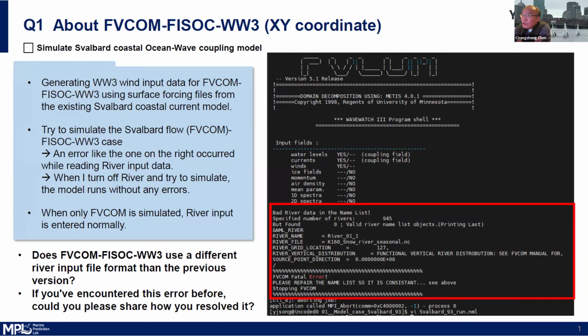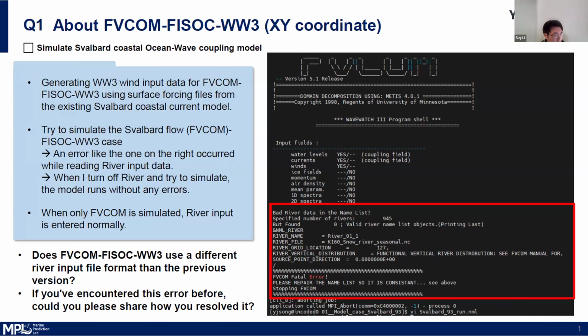But I don't think anything changed for the river setup. When you do the coupling, there may be some module or option for analysis that was not chosen correctly, which can cause a problem. Dr. Lee can send you one example so you can compare your coding with ours, because we run many cases right now. We run a case with a wind farm with all rivers included, and a coastal inundation case that also includes all rivers. That's why we can give you an example. This error should be easy to fix.